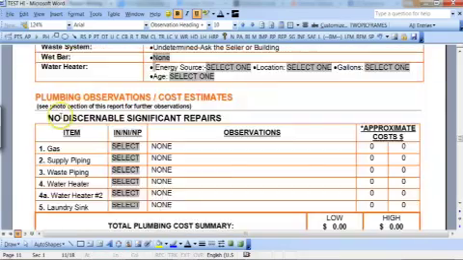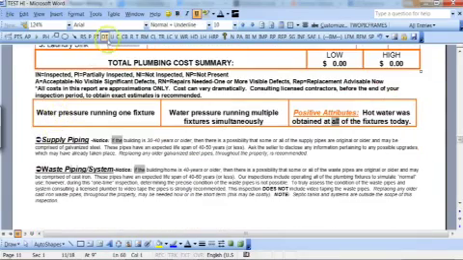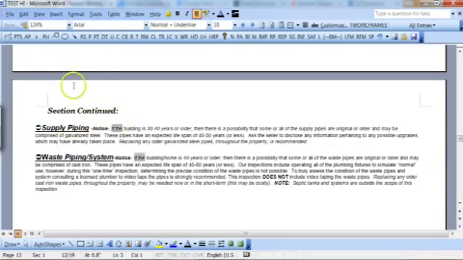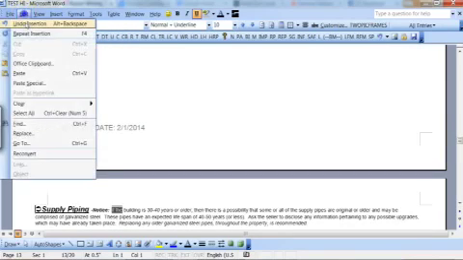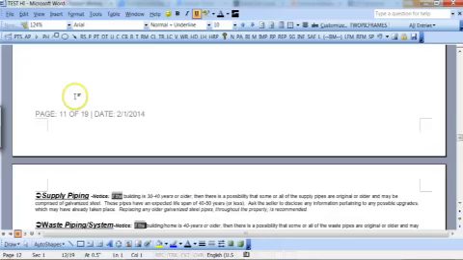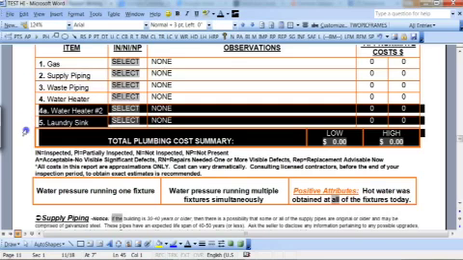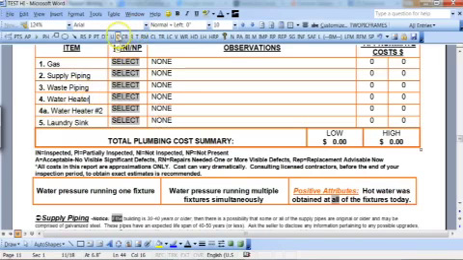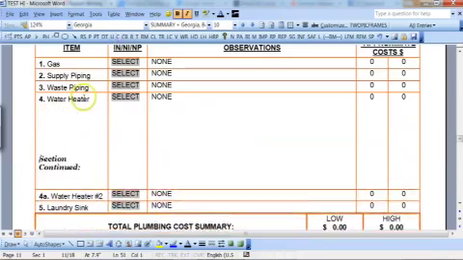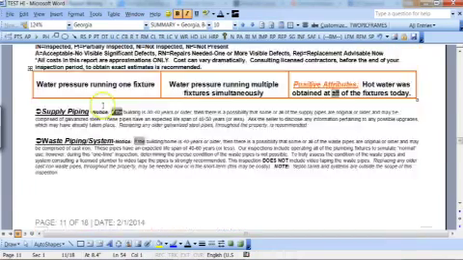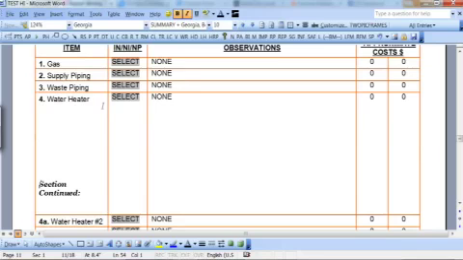Again, if you want to move this to the next page, you just hit CB, and it puts it in with a break. If that's not what you want to do, and what you want to do is move within a table, so you're here in this table and you want to move this down to the next page, you put your cursor here, you just put C, and then you start hitting enter until you get to the next page. Here it's going to take a little while because we're not close to the next page.